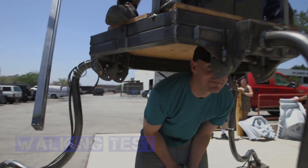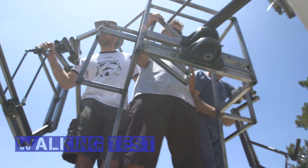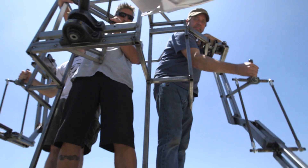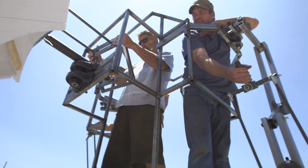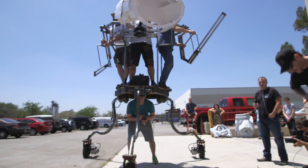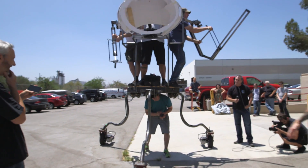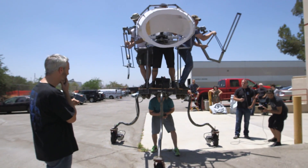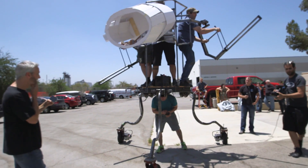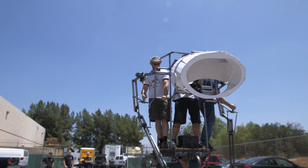We want the guy who's actually taking the steps to have control of when he turns, when he steps, which way he goes. So we're driving! We are driving! And remember, Peter, the driver, is going to have big creature legs, so he's actually walking the legs as he's doing this. He has the control, which is great, because he can stop if he kind of gets tripped up or anything. But he won't have to be hunched over like that, so he should be able to get big.